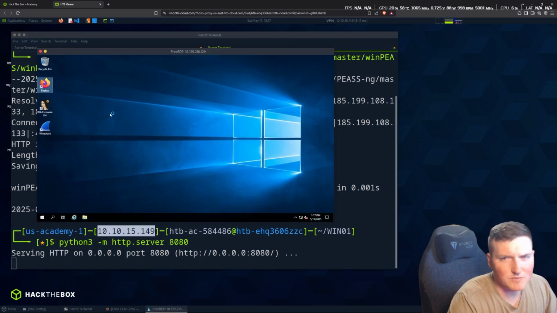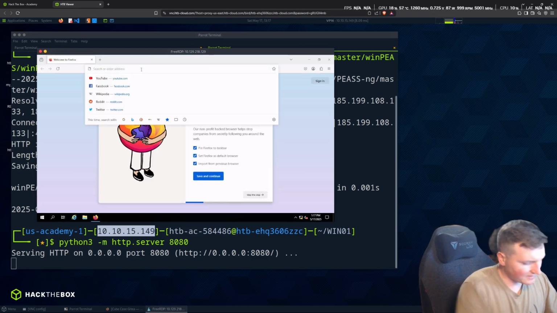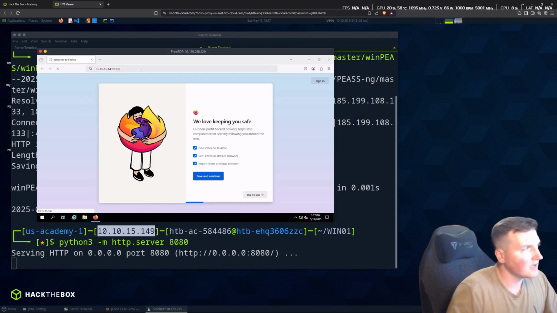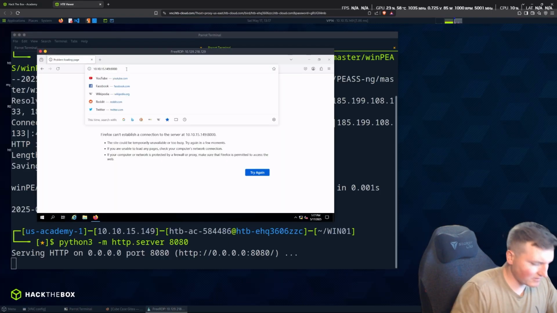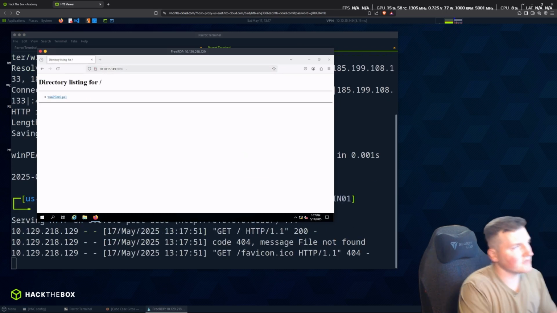And I noticed someone in the comments said they wanted to see this because they suck at... Is it 8000? What did I do it on? Oh, 80, my bad. They sucked at PowerShell, and I want to show them that you don't have to be good at PowerShell to do this, right?